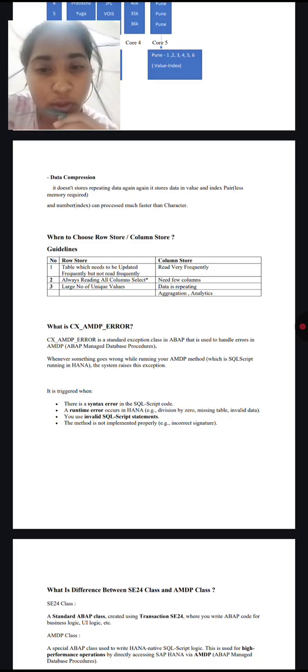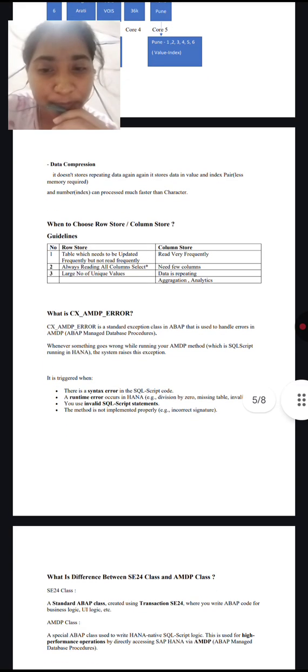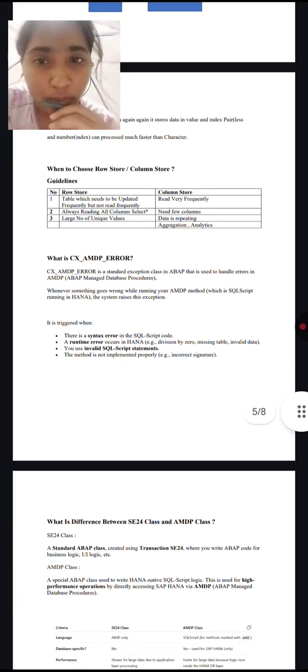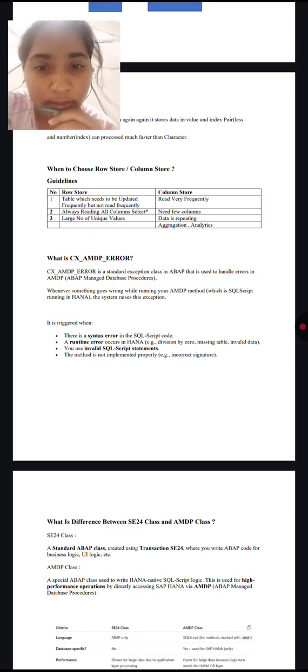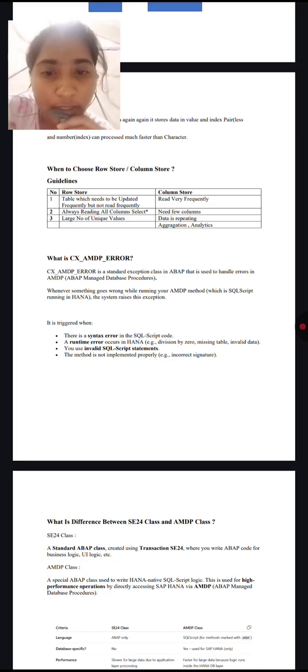And a question arises: when to choose a row store and when to choose a column store. The answer is, for the row store, the tables which you need to update frequently but not read frequently.